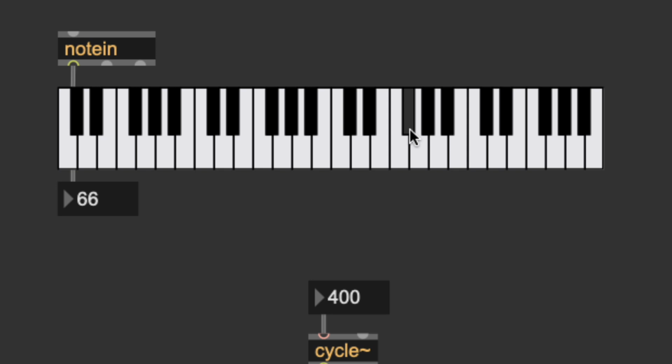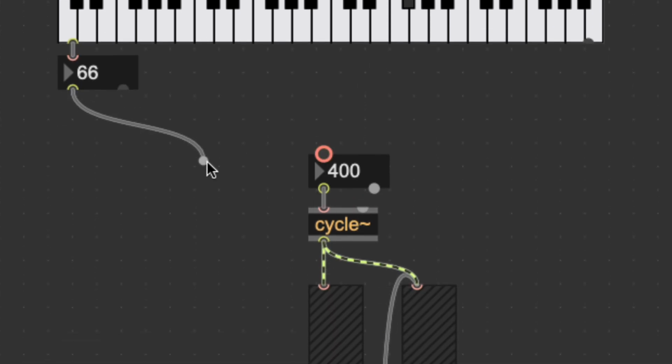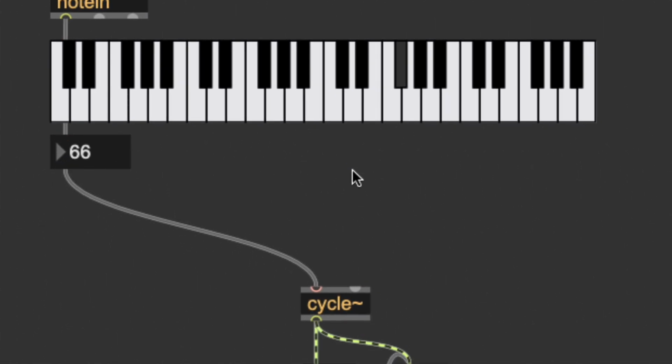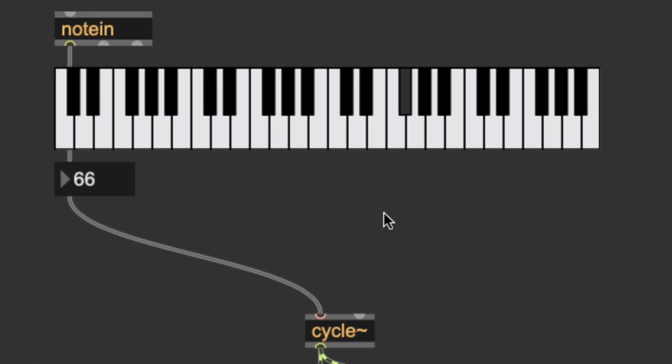So the problem then, of course, well, you tell me, what happens if I connect this to the cycle? Is this going to work? Yeah. Essentially going to get really close harmonics next to each other. You're not going to have steps. Right. So remember, the MIDI numbers are not the frequencies. And the cycle object is saying, I want frequencies, but I'm sending it a MIDI number, right?